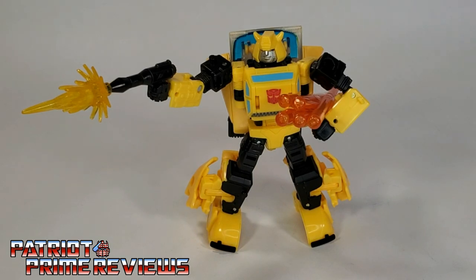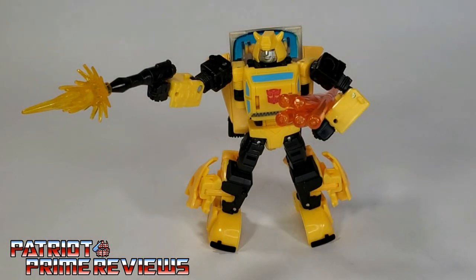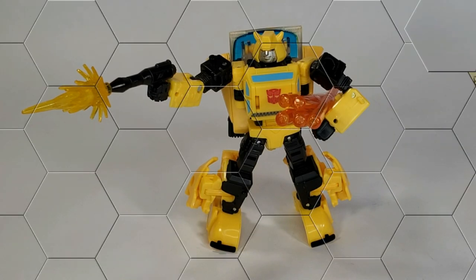I like that they were giving us another nod to the original G1 cartoon, but you can't really do anything with them. I mean, I have them taped together right there just for this pose. So maybe something a little different would have been nice. Maybe more blast effects, because you can never go wrong with more blast effects. So there you go, guys. Transformers Buzzworthy Bumblebee Origin Bumblebee.